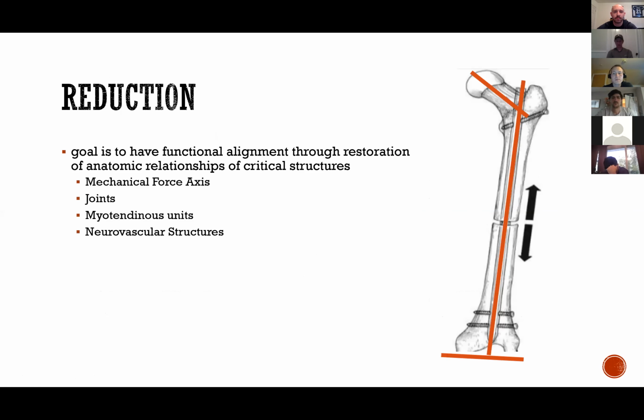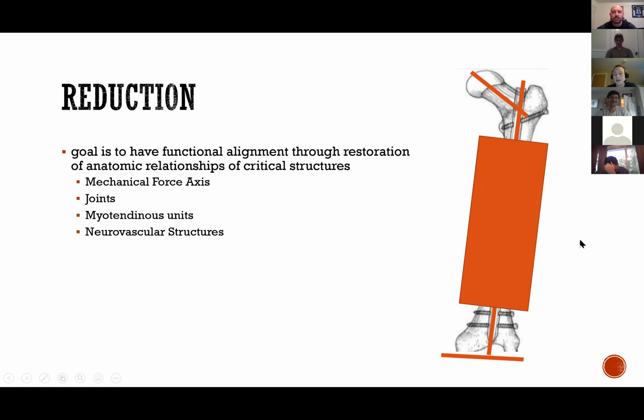What we care about is that the mechanical axes, in other words, the axis of this neck and where forces are transmitted to the head, we care that that relationship is appropriate to the relationship of the distal joint, okay? We wouldn't want this to be kicked in, say, an oblique fashion like this. We want it to be correctly aligned relative to the neck. We care about the joint alignment, the myotendinous units, and the neurovascular structures. Obviously, if you turned the bone around 180 degrees and twisted up the sciatic nerve, that's not achieving your goal. So again, none of this in the middle matters as long as the relationship here is appropriate to the relationship here.